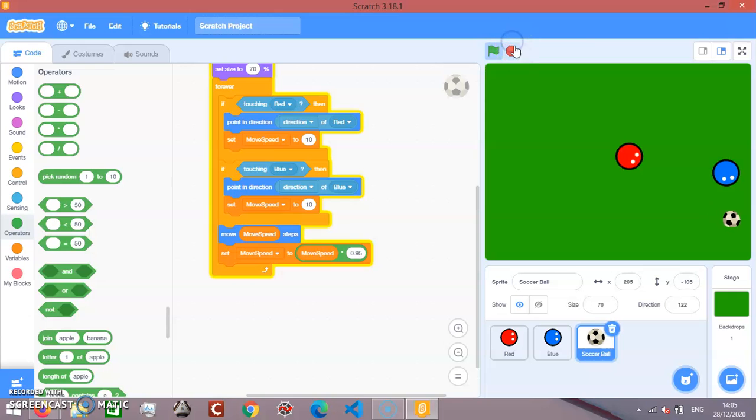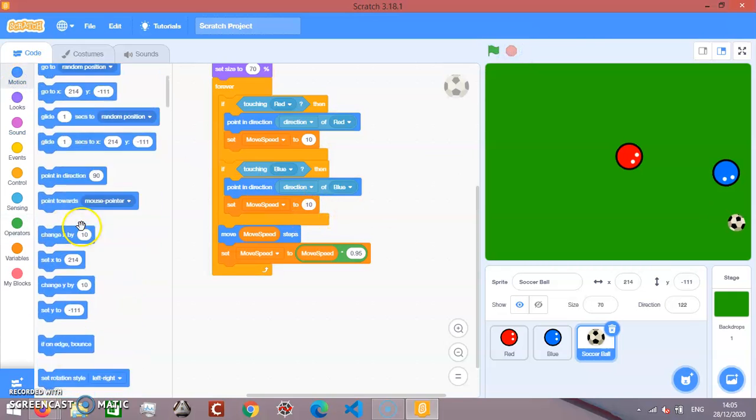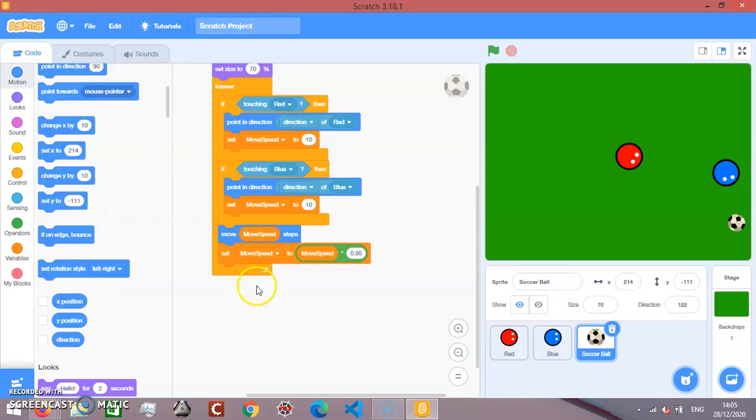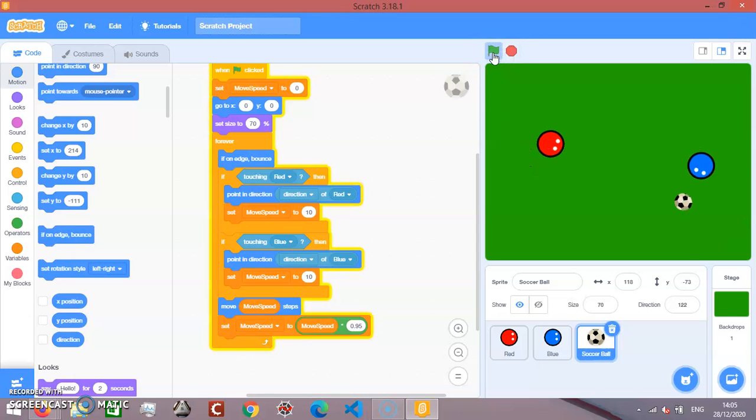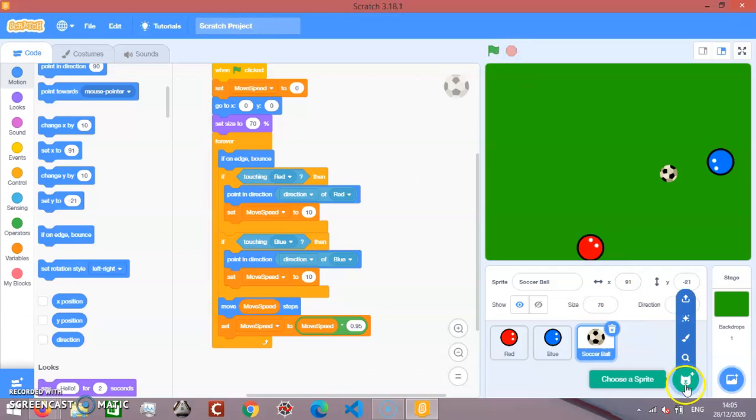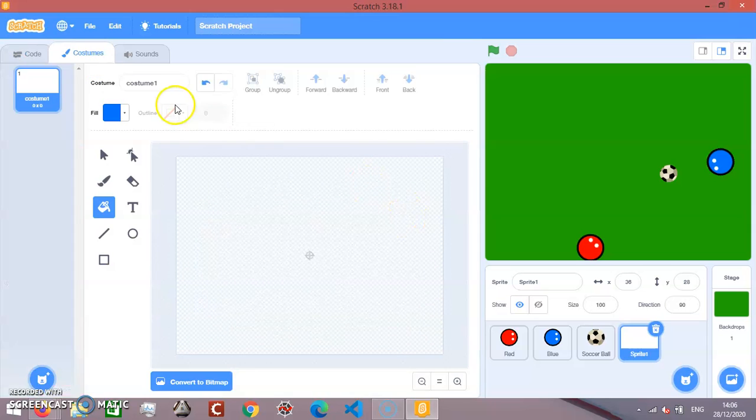One more code we didn't add here is motion. We'll go to if on edge bounce, so it'll bounce whenever it's on the edge. Yes, here, and yeah. So really quick, let's make a new sprite. This will be the goal.